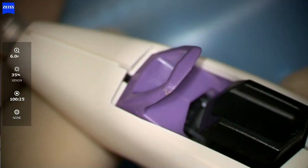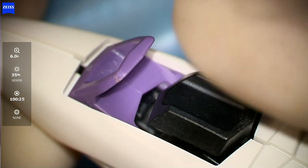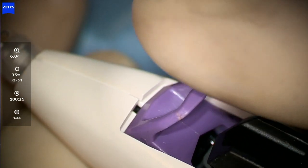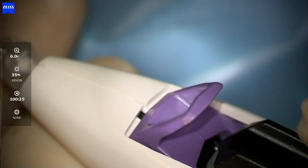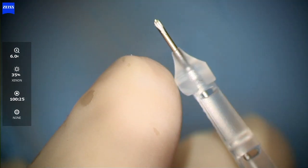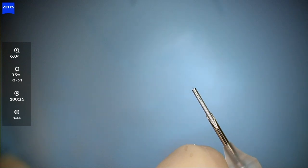The body of the device has a black button, which is what you press to introduce the stent into Schlemm's canal. That little purple button is called the singulator — it prepares the next stent after you press the first black button, getting the next stent into position. The retracting sleeve then automatically retracts, exposing the trocar, which is used to introduce the stents.